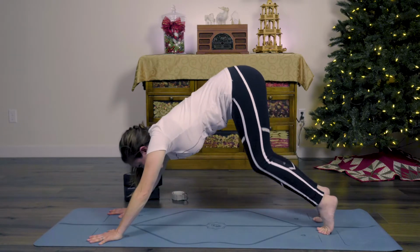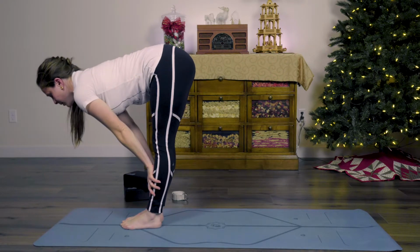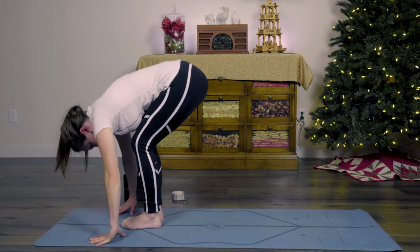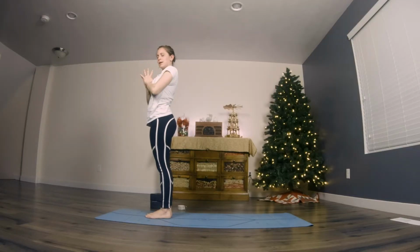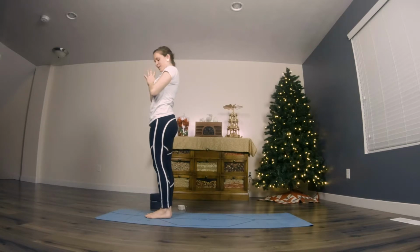All right, on an inhale, step or jump the feet to the hands. Come up halfway. Exhale, forward fold. Inhale, come back to that chair position. Arms come up. Exhale, straighten out. Hands down through heart center. Good job. All right, one more time.